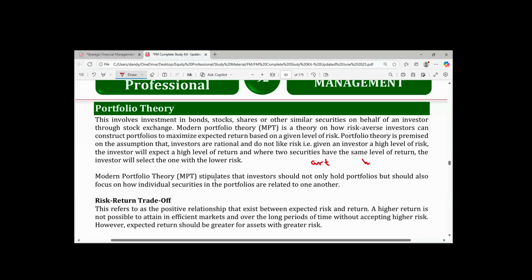This is modern portfolio theory. And this position can be diagrammatized using the efficient frontier. Let me show you how, because once in a question, if the examiner is asking you to explain modern portfolio theory, these are the things we are going to talk about. And if you want to impress the examiner, you need to draw your graph. You need to draw up your efficient frontier graph to explain the theory that you have just talked about.